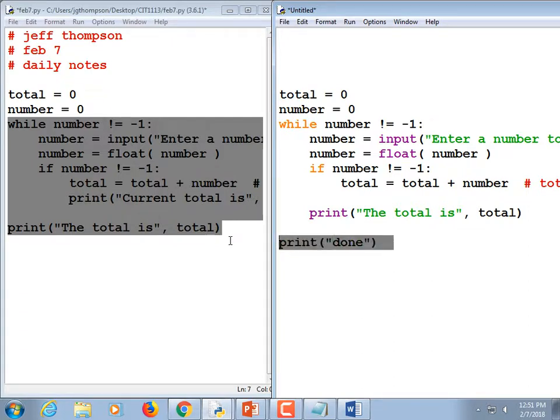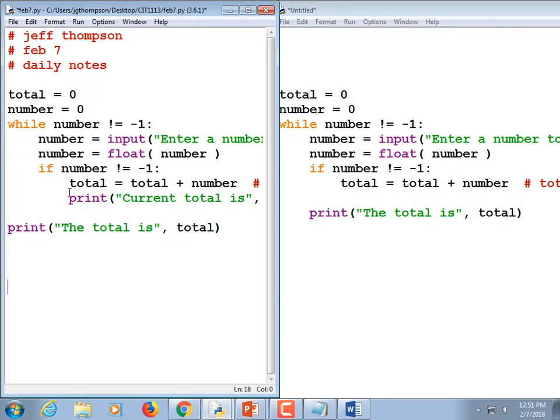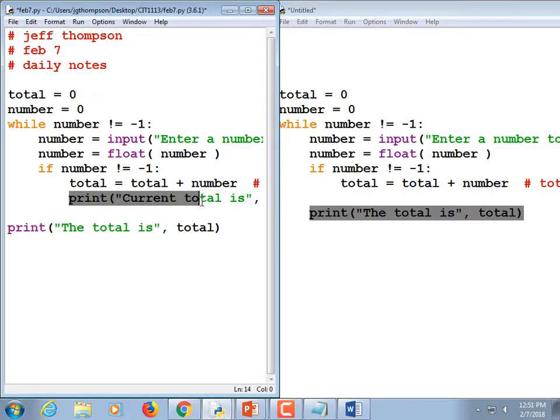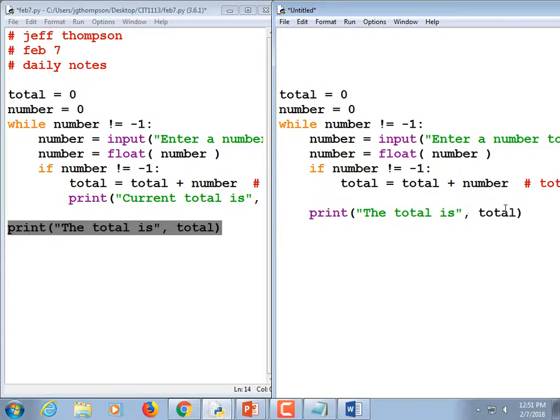So if I took this done message out, we'd see how similar they are, but the difference is what we did is we took this print statement out from underneath the if. And then we moved this print statement so that it was part of the while loop, so that it would happen every single time. Because that was the goal of this one, was to happen every single time. And so, by moving it there so that it's not conditionally based on the if, but it is part of the while loop, we didn't need to have a second print message down underneath. So maybe that's a slightly more organized approach to it.